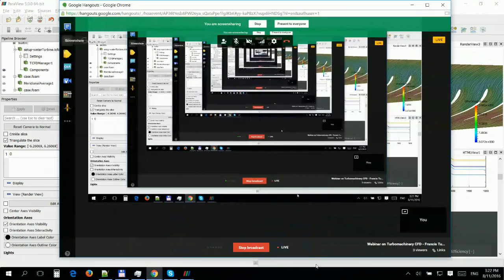So I'll stop sharing my window. Okay, I'm still here, and I will take a look if there's some question. Right, so, the questions here. Okay, I can't see the question in the Q&A window, so that's one thing.